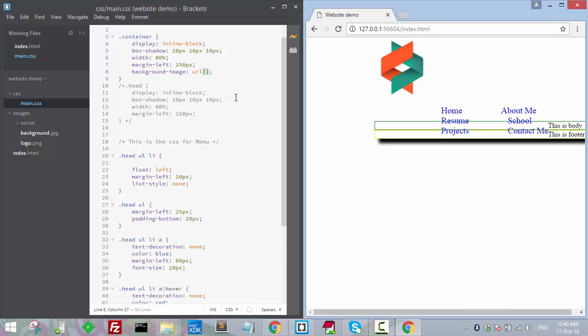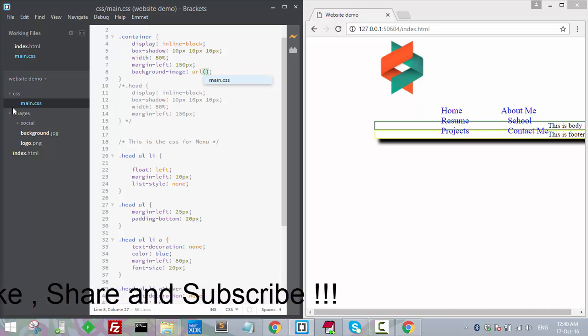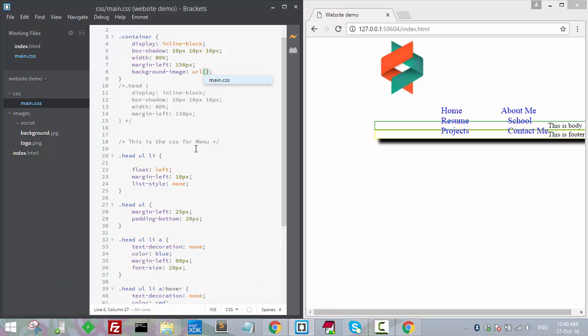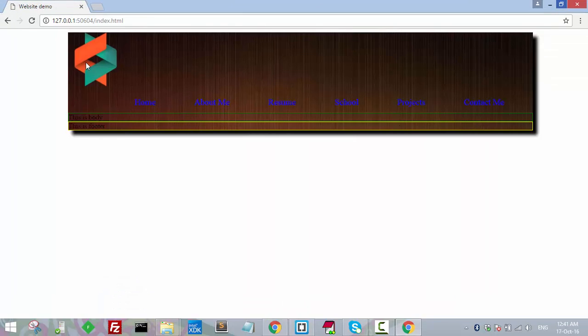Hello guys. Yeah, I have found the mistake actually. See, whenever it's showing an option, this main.css is coming, right? Whenever we are asking, it is giving a suggestion. So what is actually happening is that it is under this folder, main.css. We have to come out of this folder and go into the images folder to get our background. To come out of one folder, we press dot two times. This represents the previous directory. If I click backslash, now see it is giving the images folder in our options. Click on images, then again you have background. Okay, so see, the background is there.